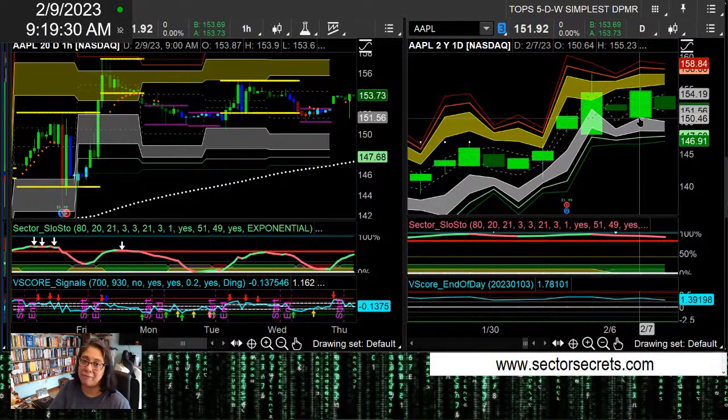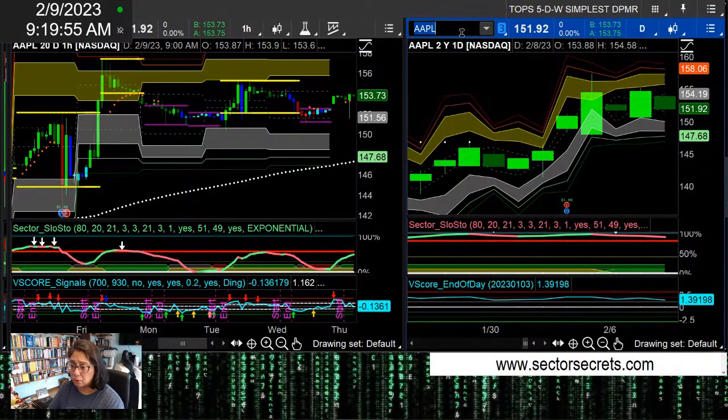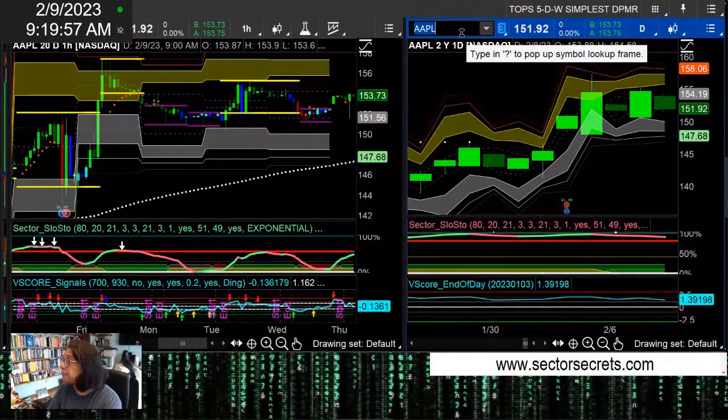I can't take a 5-minute chart and probably ride it for weeks. I can with a daily. Sometimes I can with a 1 hour, right? So know what that time frame could basically guide us through in terms of how many days, how many weeks. The same setup on the daily Apple, I'm going to have a little bit more ambitious upside target. I'm going to have a little bit more patience with sticking with the trade because the time frame is far longer. So that's Apple. And those are the specific levels and entries.